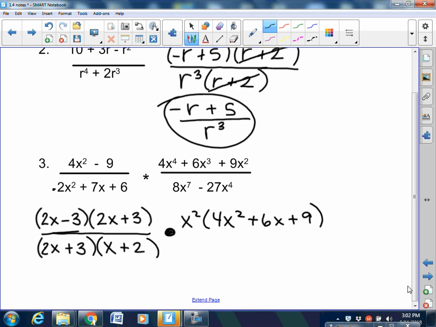You're not done though, because you have to see if you can factor that trinomial in there, right? You keep going until you can't go anymore. I'm going to make an arrow and do 2 sets of parentheses and experiment up here. Factors of 4 can be 1 and 4 or 2 and 2. I'm going to start with the 2x and the 2x, and factors of 9, the 3 and the 3. I'm going to put them in there and check to see if that makes sense.